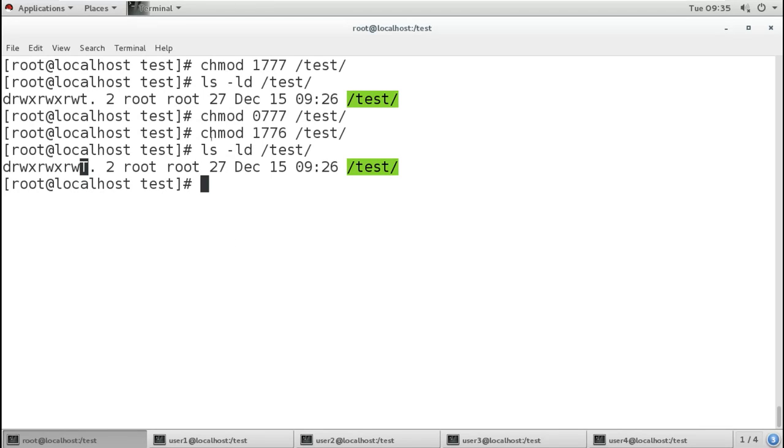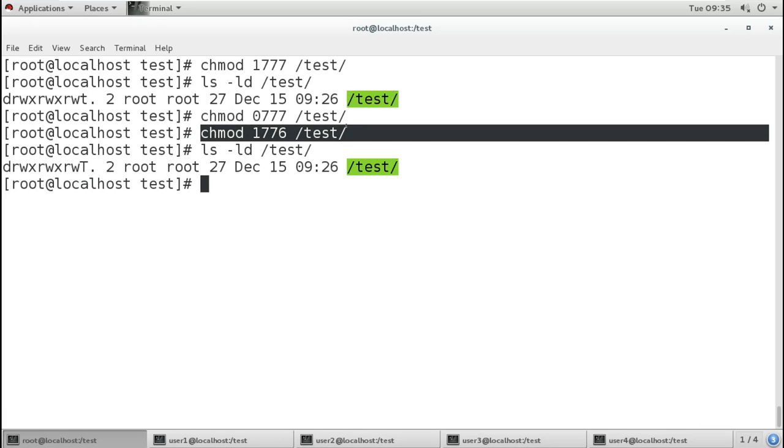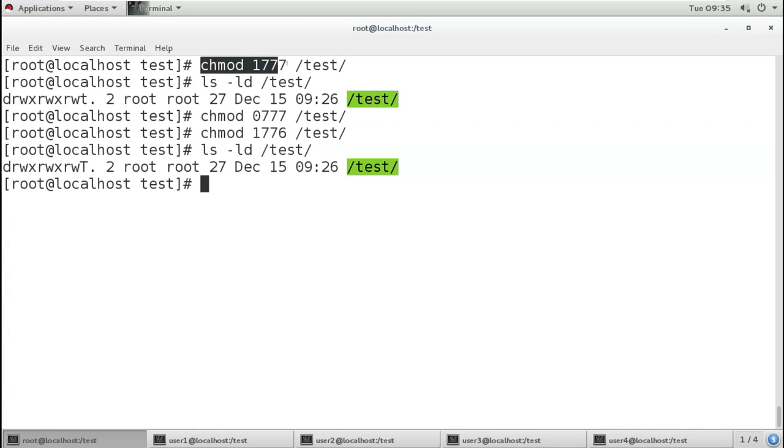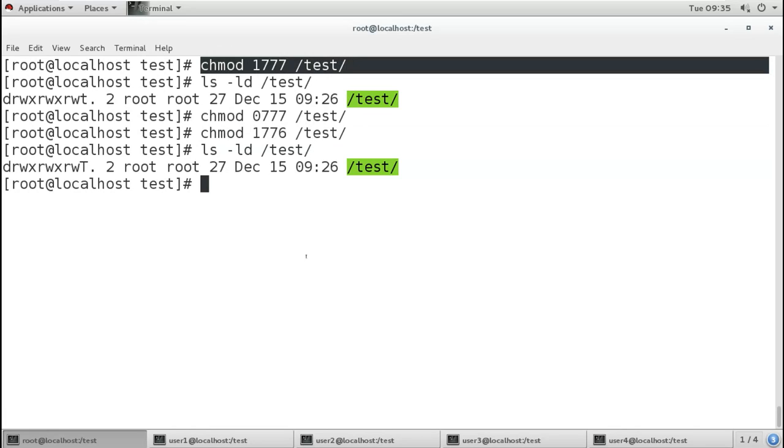You can see here when I assign this and when I assign this. Now what is the difference? The difference is very simple.